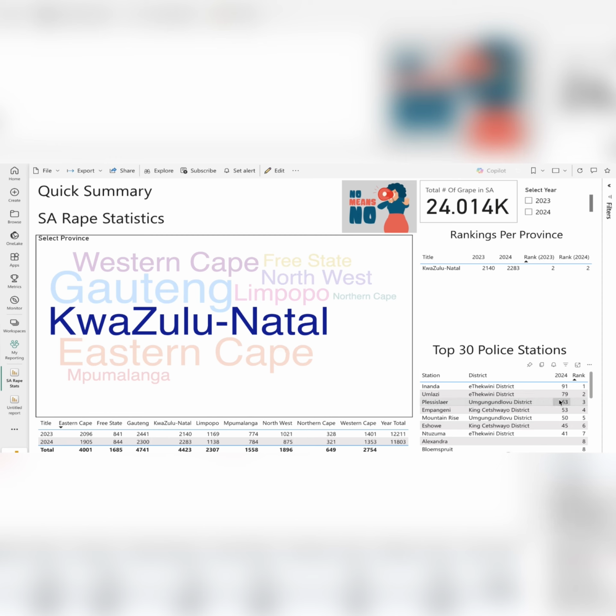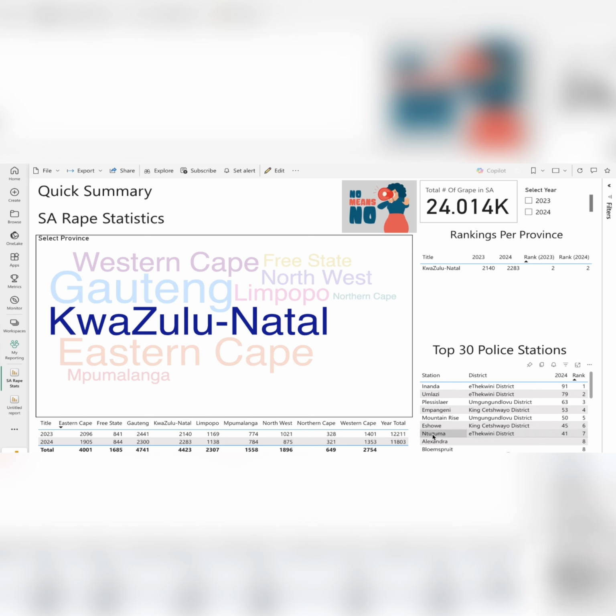Number 2 is Umlazi. Number 3 is, I don't know if I'm going to say this correctly, Plessislaer. It's in Umgungundlovu. And then number 4 is Empangeni, King Cetshwayo district. Number 5 is Mountain Rise, Umgungundlovu. Number 6 is Eshowe.